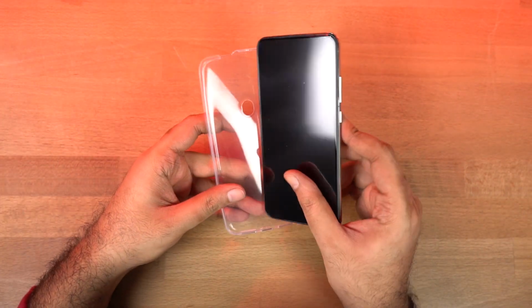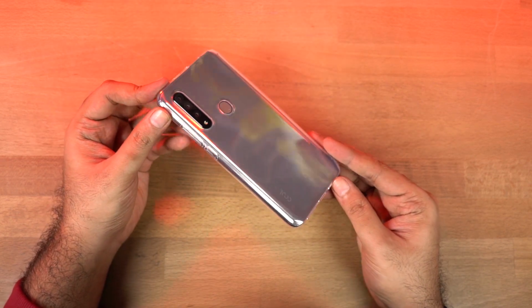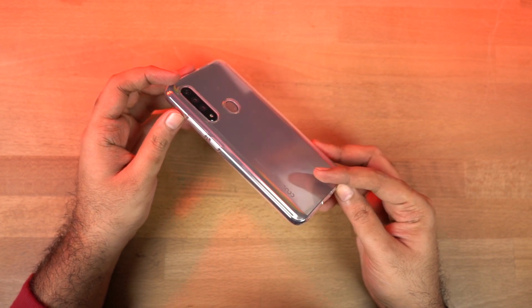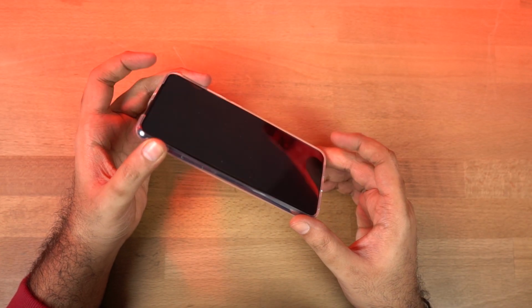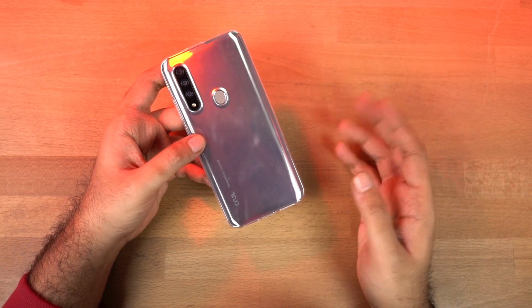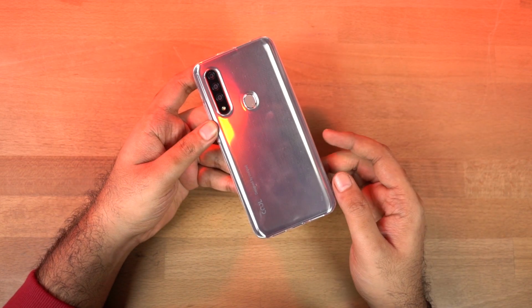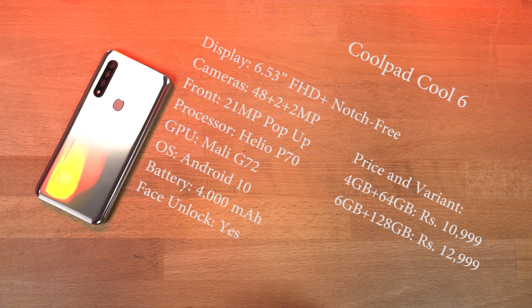Now let's try out the free case that we got inside the box. Now this is how the phone looks with the case on. There is a slightly raised lid for the camera module, so it does offer some protection, but that's barely minimum. And there's also a tiny bit of raised lid for the display, which is almost negligible. Overall, this case can give you some extra grip, prevent smudges, that's all. Not too much in terms of protection, but it can last you for the first few days. Get a better case if you're worried about scratching your phone. Now these are the complete specifications of this phone.